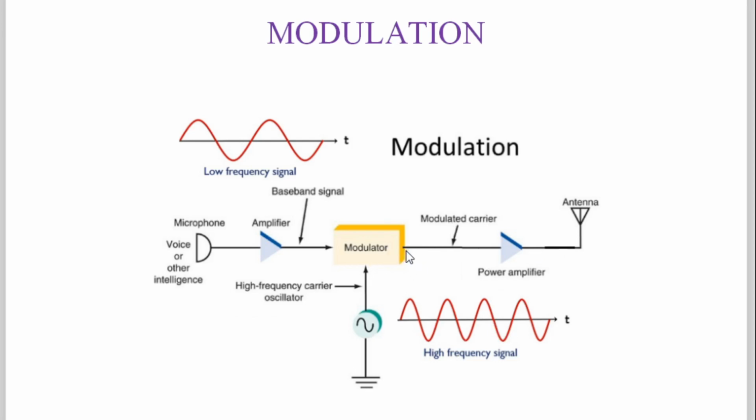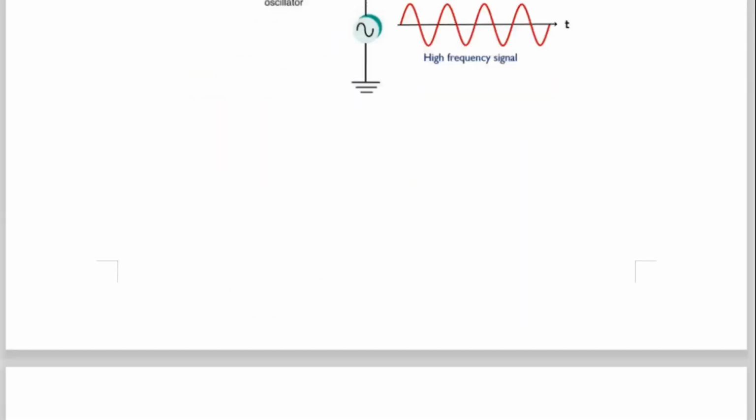and at the output of this block, it is called the modulated output. Further we will amplify it with the help of a power amplifier, and then we'll give it to the antenna. This antenna converts this signal into electromagnetic waves, and those electromagnetic waves will be of what? Very high frequency, and that's why the size of the antenna will be very small. Now here only a sine wave is shown, but how do we generate this high frequency sine wave? By using an oscillator, and that is very simple.